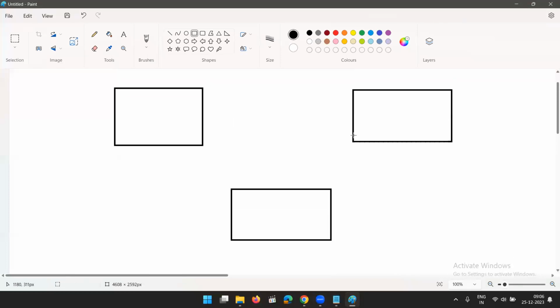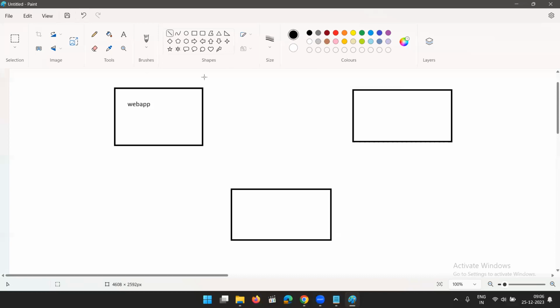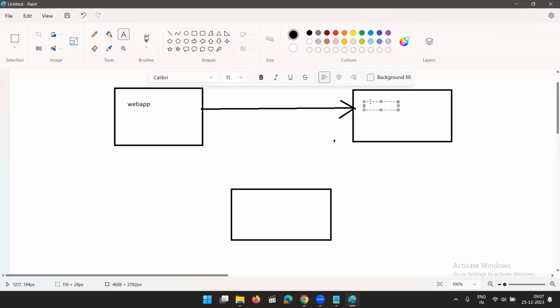Now what we need to do: this web app will pull the image from the Docker registry. But without permission, it cannot pull. Directly, it cannot pull. So this web app will be pulling the image from the Docker registry or container registry.